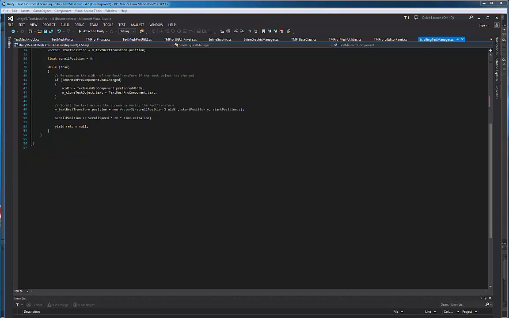And then as the coroutine runs, basically right now every frame, we're going to change the position of our rect transform. We're going to change it by taking the scroll position, which starts at 0, plus the scroll speed times 20 times Time.deltaTime. And we're going to take the scroll speed and scroll to the left, so we're going to go negative on it. And then modulus of the width. So every time the scroll position gets bigger than the width, the whole thing is going to warp back to 0. So we have kind of a loop going.